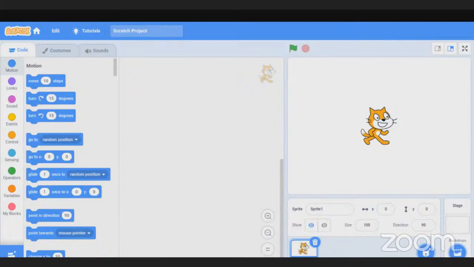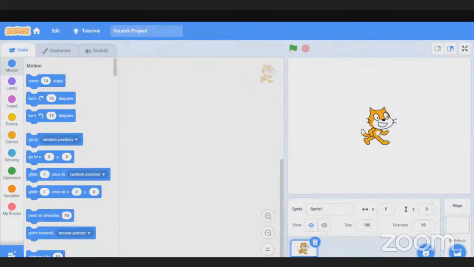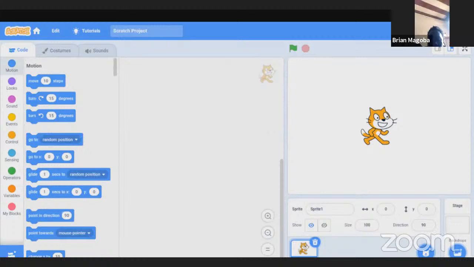So what do we do for the starting point? We have to make sure we mark it. But before we mark it, we have to activate our start button, which is the gear. Now, so what do we do? We are going to come here under codes. Yeah, so we're going to come here where you see codes, and then we are going to make sure we activate the green flag. How do you activate the green flag?